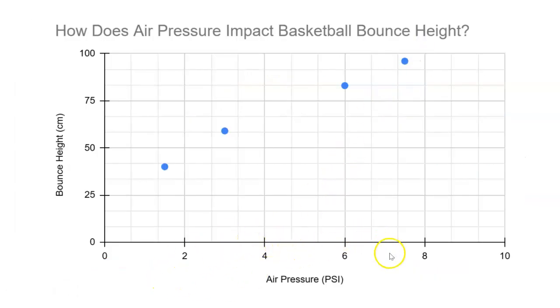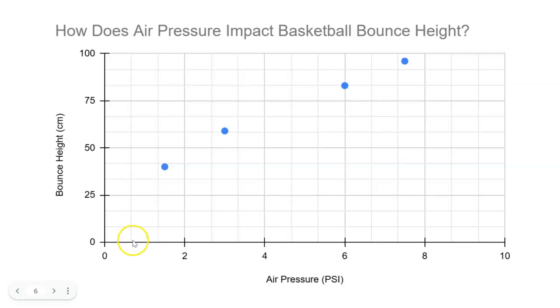This graph is properly labeled using TAILS. We see the title. We notice it's specific. I could figure out what this study was about. How does air pressure, that must be their independent variable, impact basketball bounce height? It's their dependent variable. Their IV's down here, we notice they have a label, what these numbers mean, and the unit, PSI, pounds per square inch. Their DV, bounce height, is here with a label for centimeters, and notice that their data is spread out.